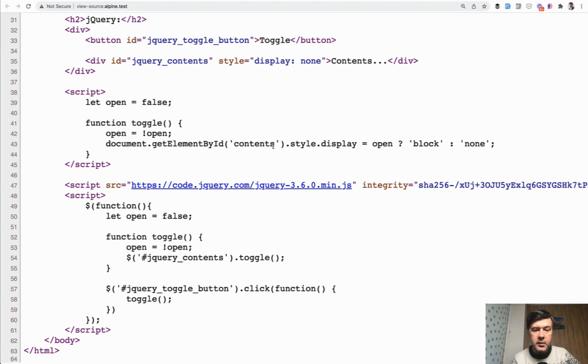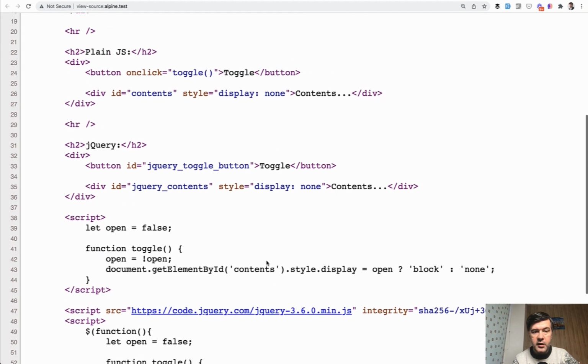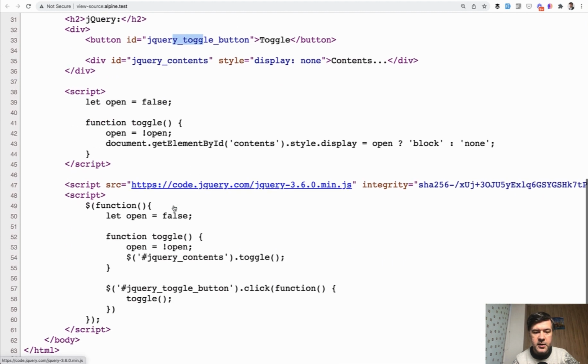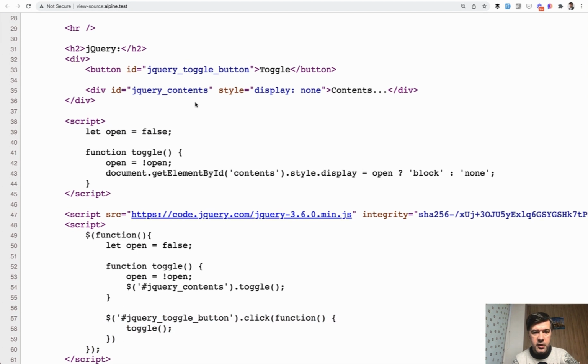And then when jQuery came into the scene, it allowed us to perform some operations in a shorter way. So for example, instead of getElementById and style display, you could just do the ID and then toggle, something like this. And also for jQuery, there wasn't a need to define onClick on some element. You could just define ID or class and put something like this: ID click and then call some function of jQuery. But essentially, this is the same logic. So script down below with some kind of functions, variables and operations. And same with jQuery. It looks a bit longer just because the click is separated as well from the HTML code here.